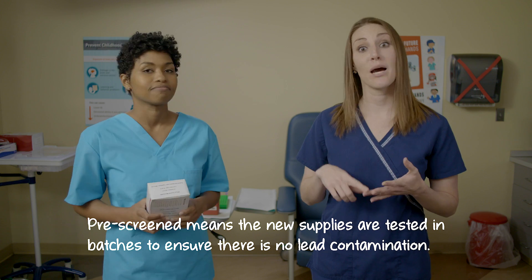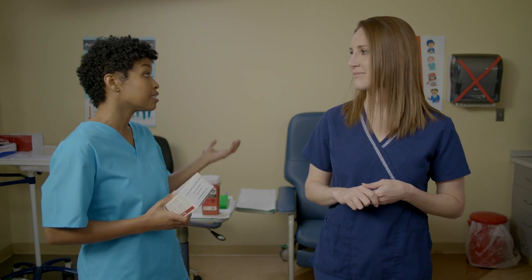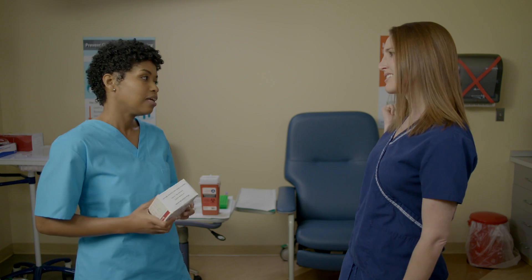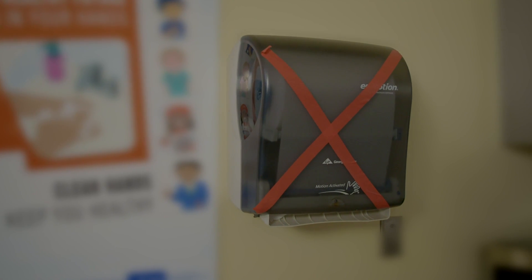The best practice is to have items in your collection process pre-screened for lead. The next best alternative is to find out the upper allowable limit of lead allowed by the manufacturer for the device you're using. These are suggestions you can make to whoever orders your blood collection supplies. Now we have a patient waiting and we need to think about how our actions might lead to lead contamination. Some paper towels are made from recycled materials that can contain trace metals. So if you dry your hands with them, or dry the patient's hands with them, or they touch anything that will come in contact with blood collection devices or the blood sample itself, they can cause contamination. Steer clear of paper towels when drawing blood to test for lead — paper towels equal possible contamination.